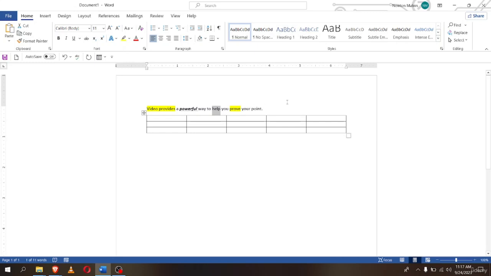All right, so the last tip of this lesson is going to be contextual ribbons. Now I've talked about ribbons in a previous video as well. Now you know what ribbons are. Ribbons are basically these options right over here: file, home, insert, design, layout, and all these others. Now if you take a look here, at the end we have the help ribbon.